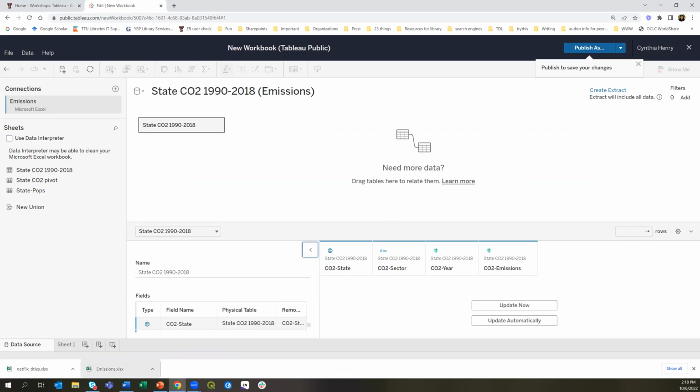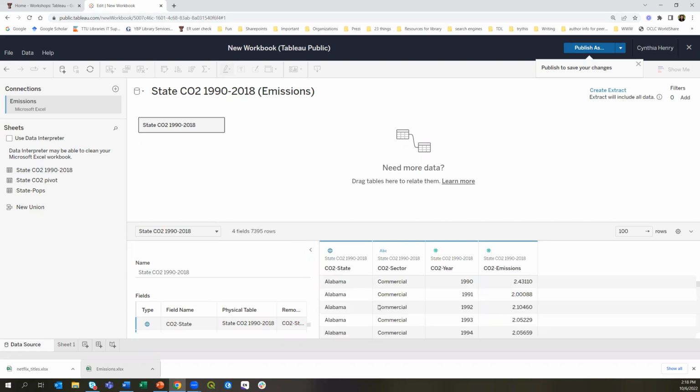Now let's make sure we check that the data came in as we expected. Did it read the first line as headers? It did, so we can see that. I'm going to go ahead and click this Update Now. Let me talk about that for a second. I'm going to choose Update Now so you can see it as it's happening. But normally when I'm just working on this and not really teaching it to somebody, I would just use Update Automatically, and then it would automatically refresh the data for me. But I want you to see that it pulls it in and it sets it up, and then you can see the rest of the sheet.